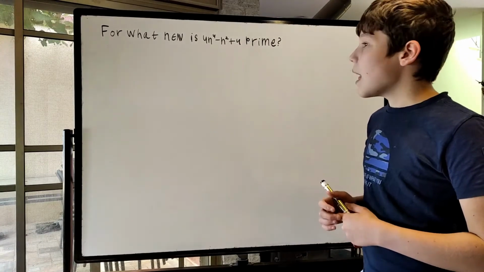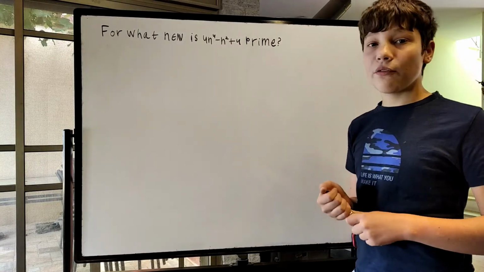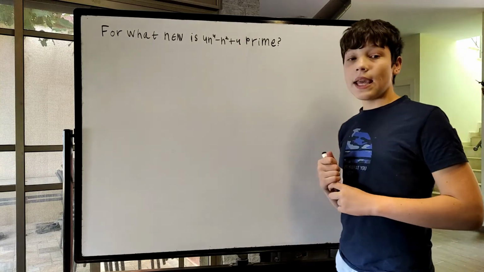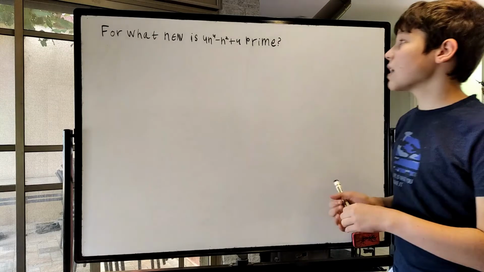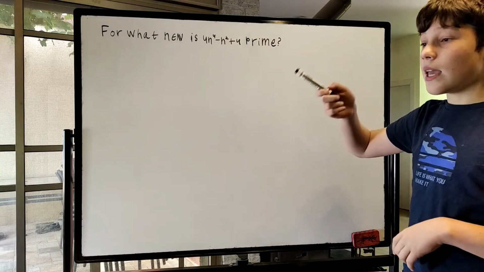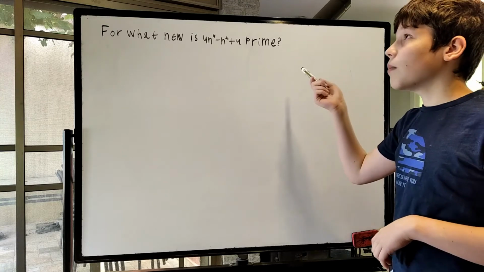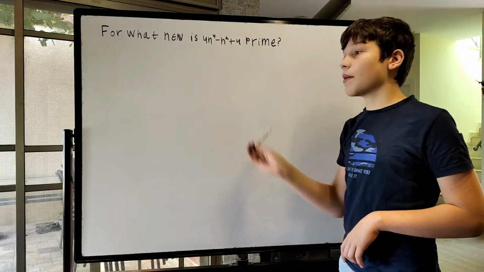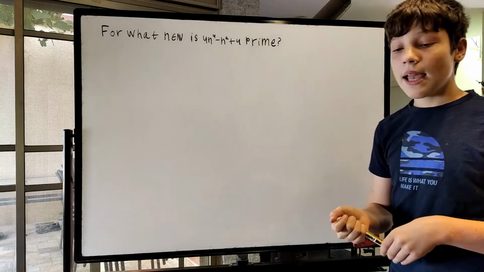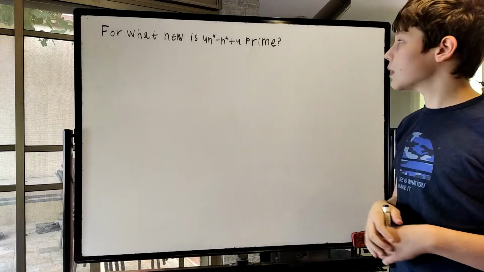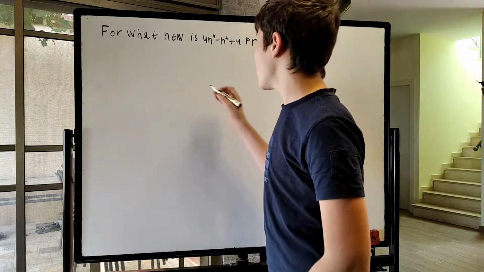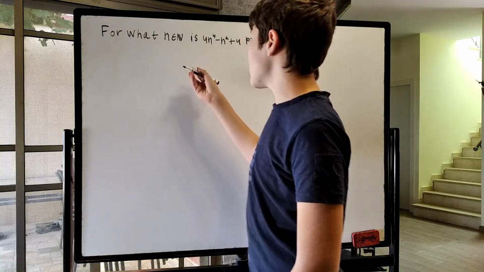A good way of factoring in these prime number questions, because you have all these pluses and minuses, is to try to get to a point where you have a square number minus a square number, because then you can use the difference of squares formula and get to a product. So that's what we're going to try to do here. So let's see.